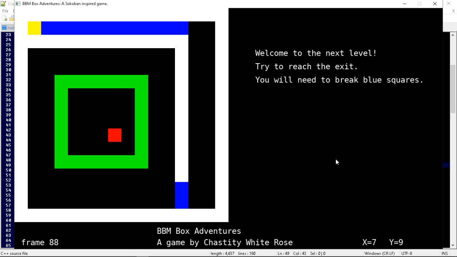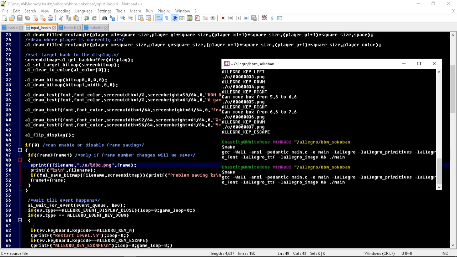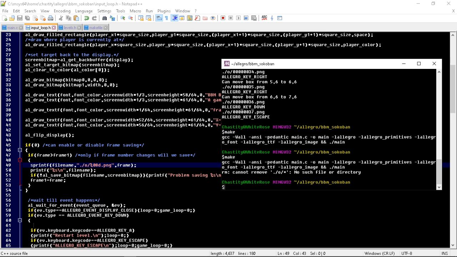And then this second level is the same thing. Now, it takes a long time to beat this level because the way I designed it, I have to keep moving these things. Oh, I did not mean to move that into the corner, but it hardly matters. Now, I believe, oh yes, if I press the A key, the level restarts. Yeah, it's cool. So I can restart the level by pressing the A key anytime I want. And anytime I want to exit the game, I can press escape. But also, I'm going to show you something else. I can click the X here and it also exits the program.